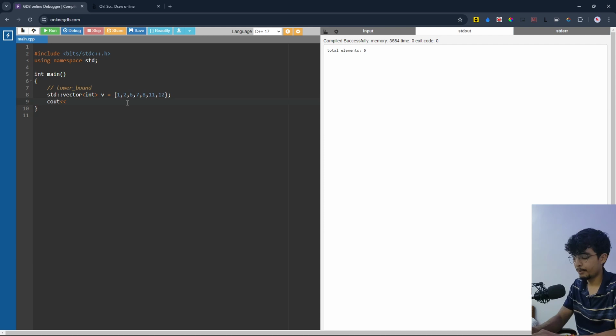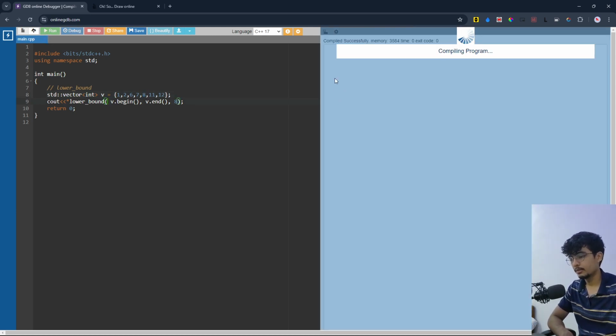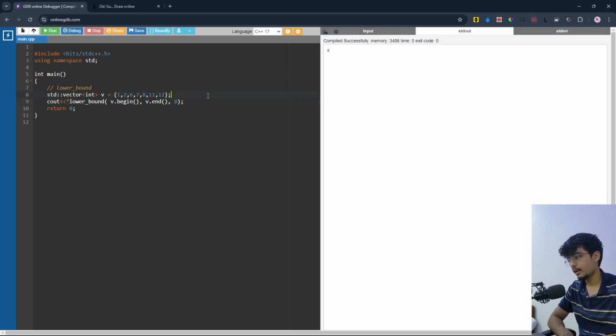And if I print out the value at lower bound, v.begin, v.end, and 8, this will give me 8 because 8 is found. Let's run this. Yep, 8 has been found.